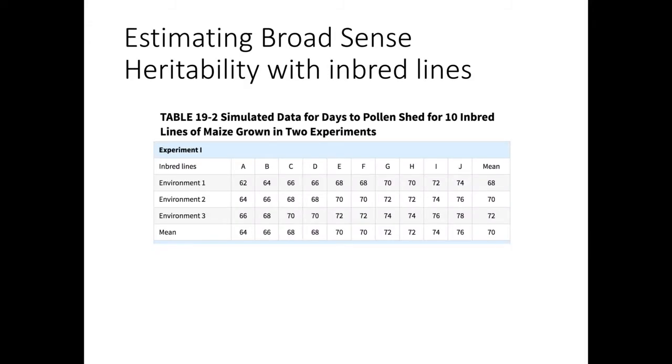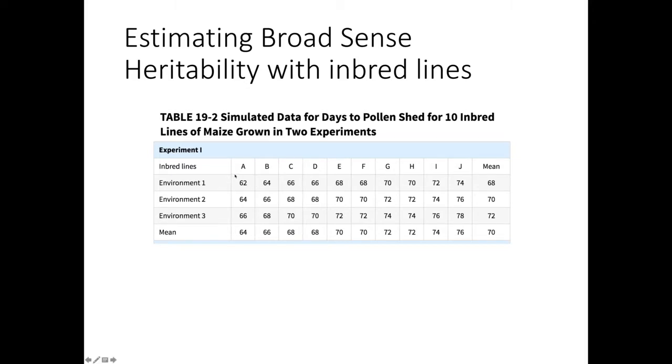And there are ways in which one can control the environment and genetic factors. And I'll show you briefly how that can be done, but let's talk about how one would estimate broad sense heritability with what are called inbred lines in corn or maize. So this is from the book. In this experiment, the days to pollen shed, all right, so basically how long it takes after a certain time point for pollen to start coming off of the tassels from the top of the corn. Maybe it's from tassel emergence to the release of the pollen. Actually, if it's days out, maybe this is probably since it germinated or was planted.